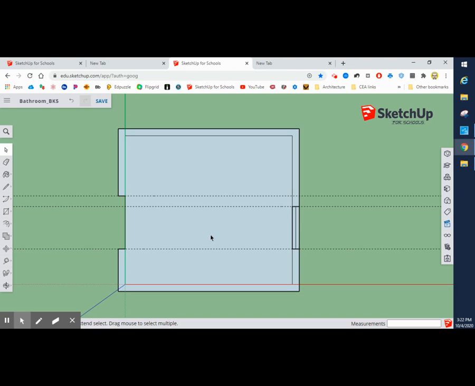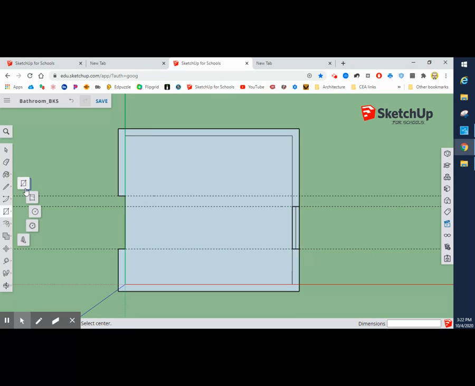Okay, welcome back. Hopefully you have had some success in getting your window in place. Now let's go to our next step. Let's go ahead and draw a door. Okay, drawing of door is a matter of using a couple tools. We're going to use the rectangle tool as well as the arc tool to create the symbol like we learned about when we did our sketching. So let's go find our rectangle tool.